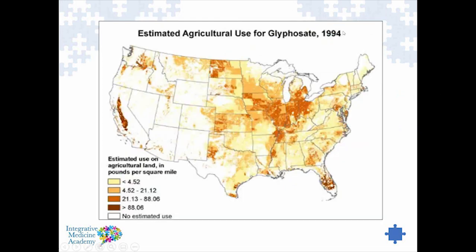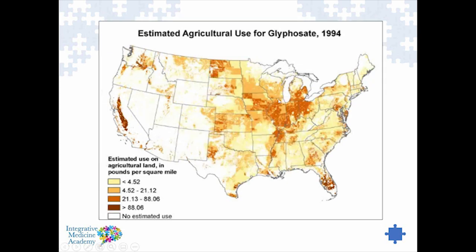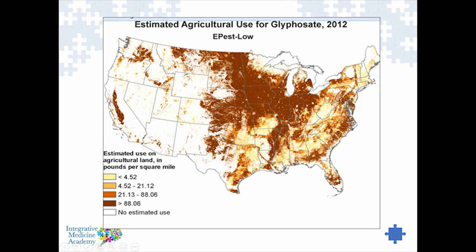In fact, if you look at the mid-90s as far as agricultural use of glyphosate, certainly Central California was fairly high and the Midwest was fairly high. But then fast forward to 2012, the levels in those areas are so much more concentrated. I mean, let me go back on the slide. Look at the Midwest, okay, just from this section right here in the middle part of the country. If you focus on what happens from then till now, I mean, it's unbelievable. And that's as of 2012.